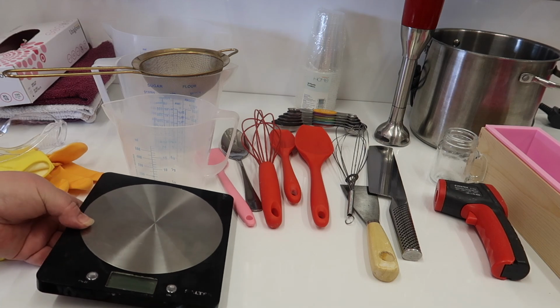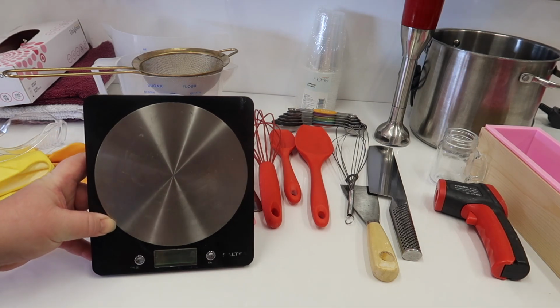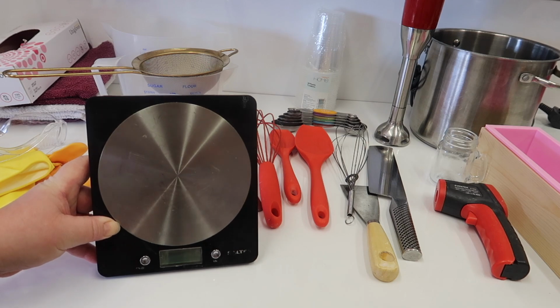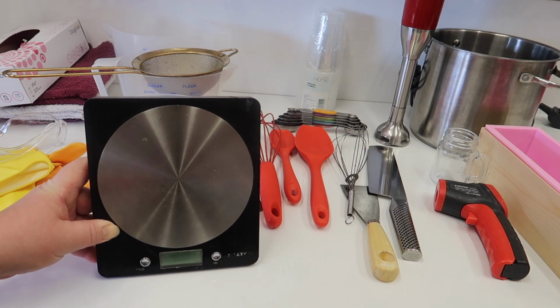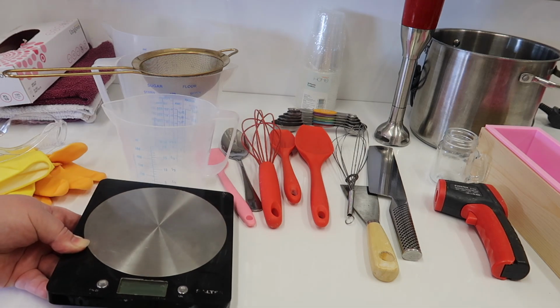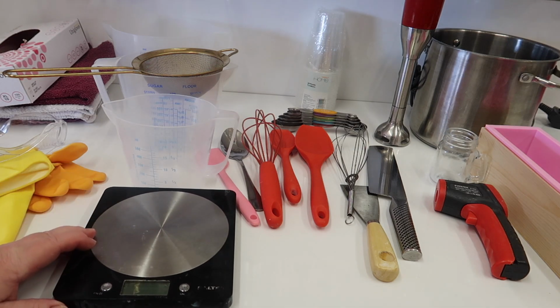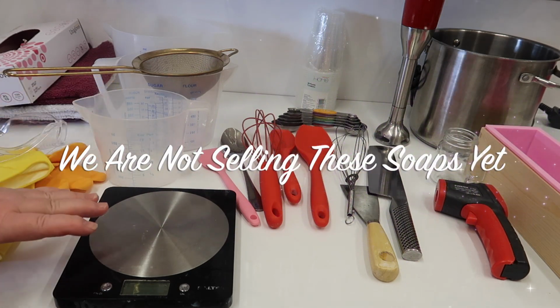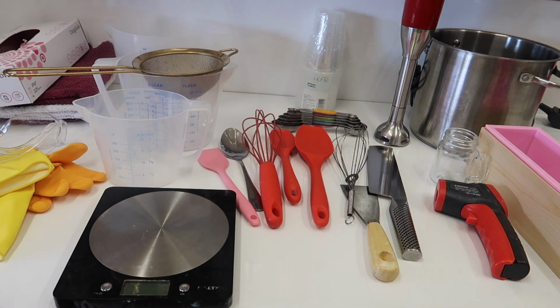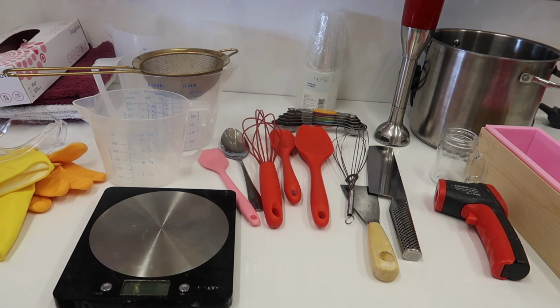You're definitely going to need some weighing skills. Again, if you're new to this and you just want to learn how to do this as a hobby, just get the cheapest scales that you can find. They'll do. As long as they're accurate, you're going to be okay. Obviously, I've got cheap scales and I've got expensive scales, but I just wanted to find the cheapest items I could find here to show you. Obviously, not everything I've got on this table is cheap.